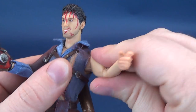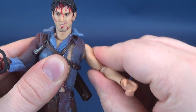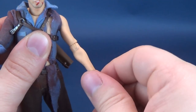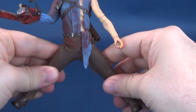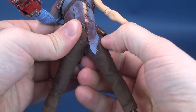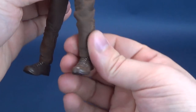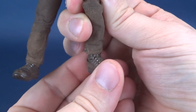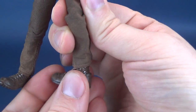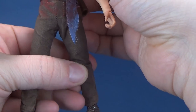The arms hinge outward, both arms really. I'm just doing it on the one arm here. It rotates all the way around, hinges up, hinges out, I should say, bend at the elbow, and rotation in the forearm, rotation also in the hand. Upper torso has a ball joint, lower torso also has a ball joint, legs split forward and back, swivel on the top cut of the leg, you can see it right there, double hinge on the knee, and a generous amount of poseability in the foot, up and down, left and right ankle pivot, and you could, in theory, rotate the feet all the way around. I don't know why you would want to do that, but if you wanted to, the option is there.